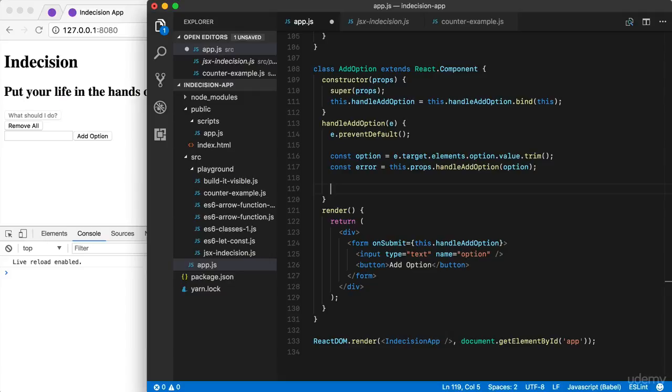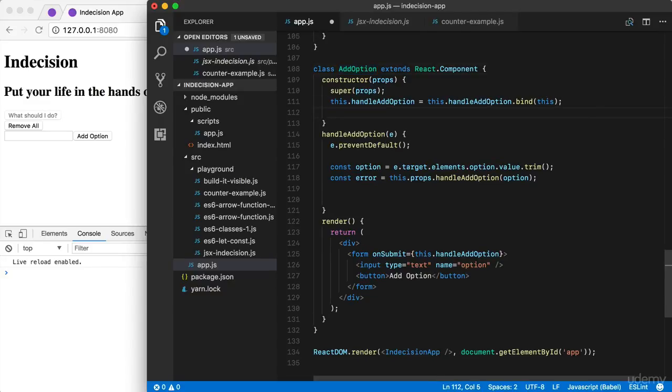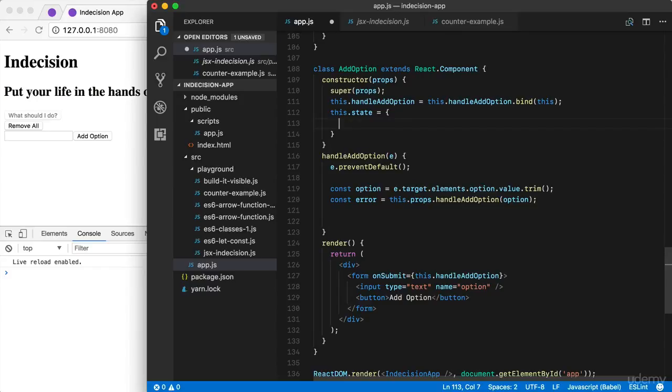If you guessed we were about to introduce component state down here, you are correct. So not only are we going to have component state for Indecision app, we're also going to have state down below. Because the error message is specific to this form, it's really the only place it needs to live. We're going to go ahead and get that done by setting up a default value. This dot state can get set equal to our state object. In this case, there is one thing we want to track. It's the error message, and I'm just going to call this one error. And we're going to set it equal to undefined by default. So by default, there will be no error. The user hasn't submitted the form, and we won't actually render a message.